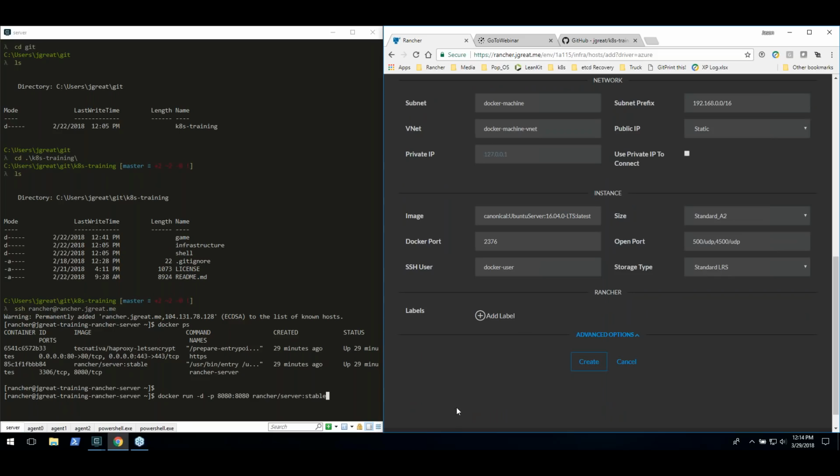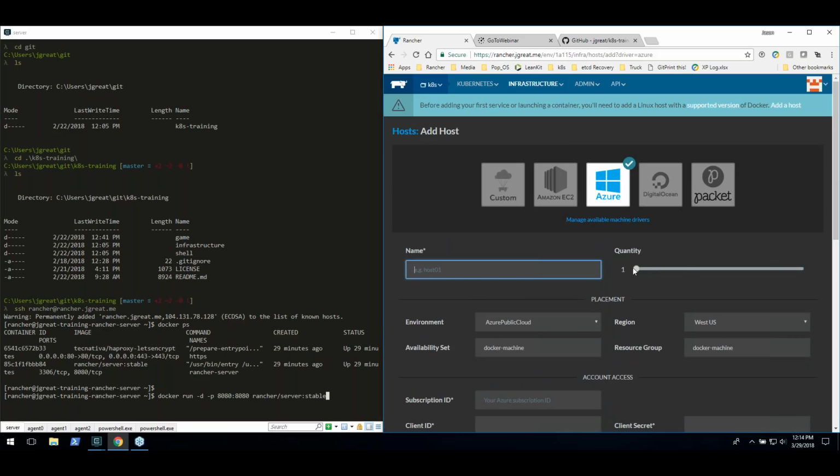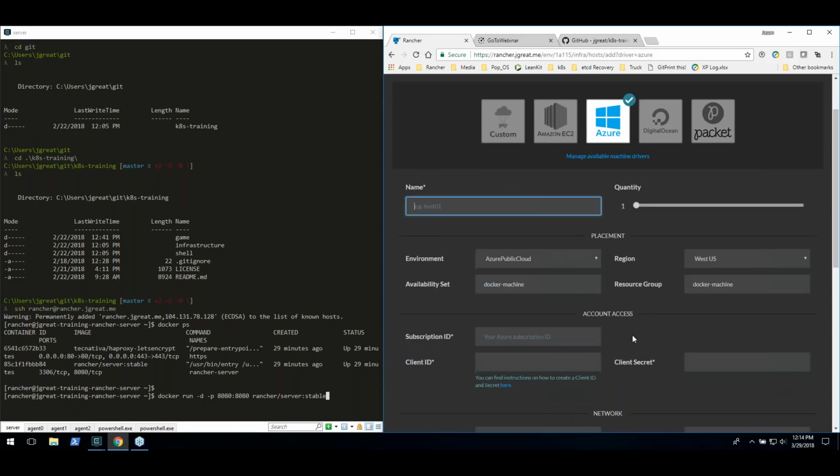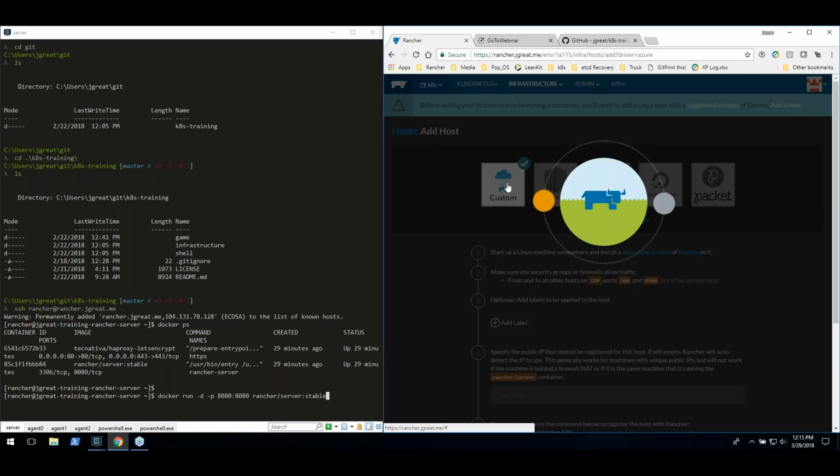And then you can also select one or more than one. You can select 10, as many as you want. And then Rancher will go ahead and actually talk to the cloud provider and start up VMs and install Docker, install the Rancher agent, and get you up and running. So if I did it this way, in about 10 minutes, we'd have a functional Kubernetes environment. No one probably wants to stare at my screen for 10 minutes. So today we're going to use the custom method and make it happen a little bit faster.